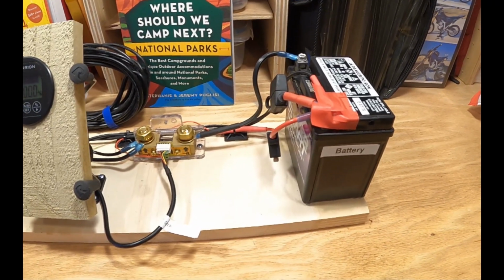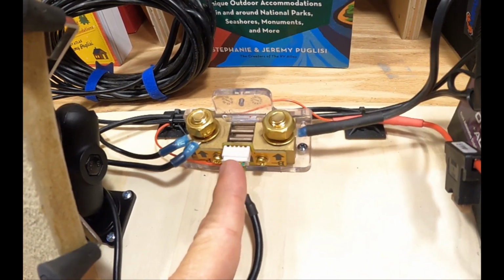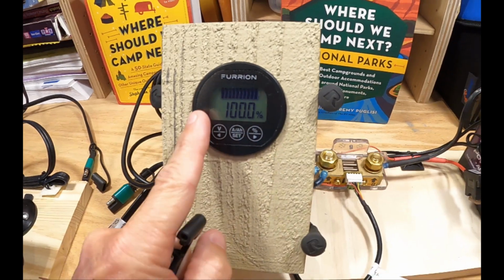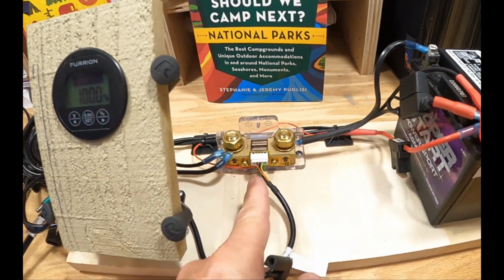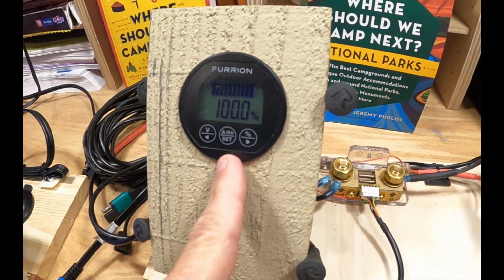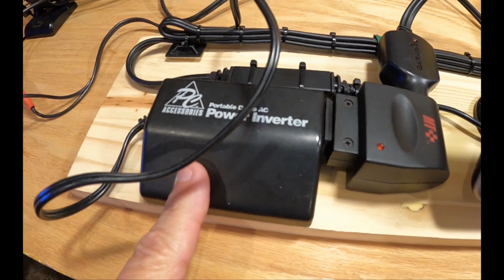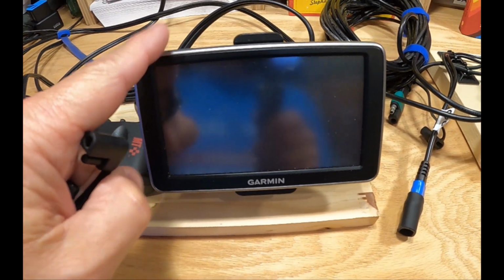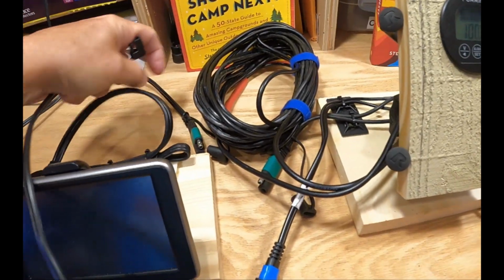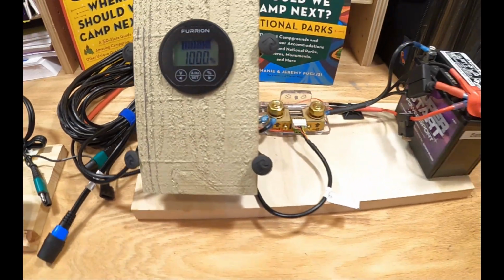So making our way across from right to left, of course, by now you're very familiar with the battery. And we've talked about the shunt before in the past, so you know what that is. This, of course, is the display. This is simply the data cable that connects the shunt, that little plug right there, to the display. Over here, what I have is a small little inverter to put a load on the battery, and then it converts it back into 12 volt, which powers this little Garmin GPS. And the only purpose for this whole part is to put a load on that battery. And that connects through this green connector. All right, so now you should be familiar with the demonstrator.